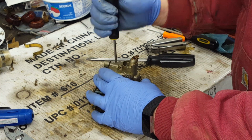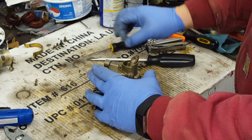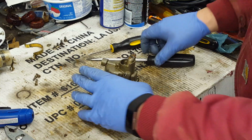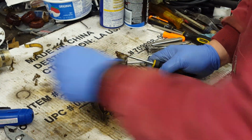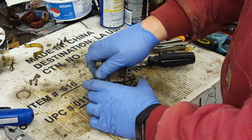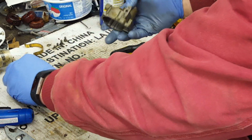Nothing wrong with the cork floats as long as you don't use ethanol fuel. Typically, as long as they're not all rotted out already. But on motors that I'm going to run regularly, I definitely want to replace the float with a modern plastic foam float, ethanol resistant. I don't run ethanol in my motors, but just in case I have to, I like to have them ethanol resistant wherever possible.